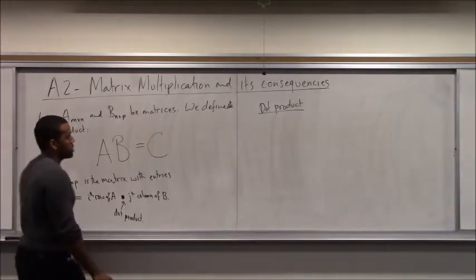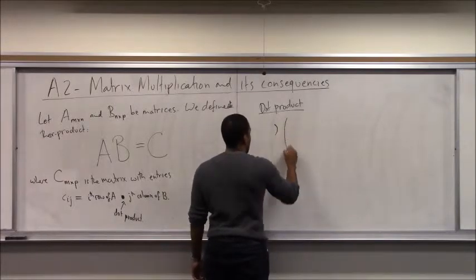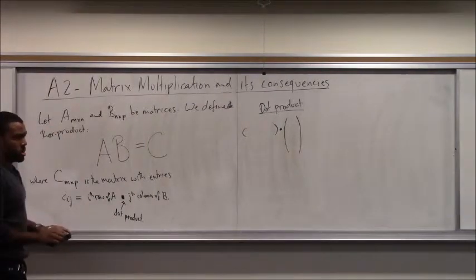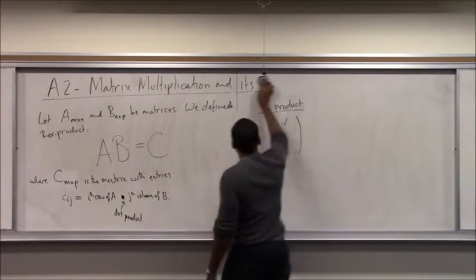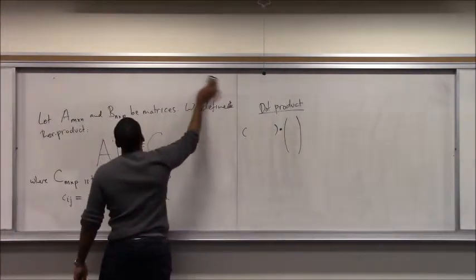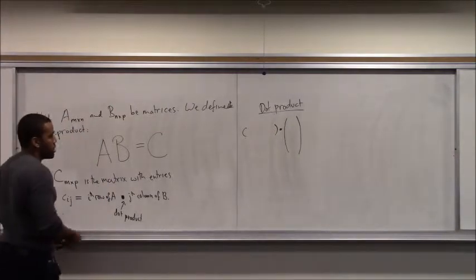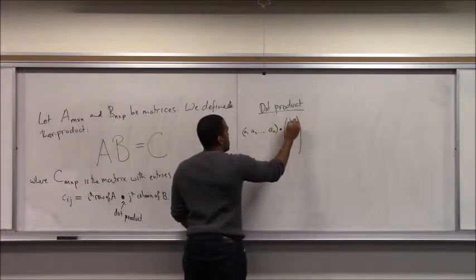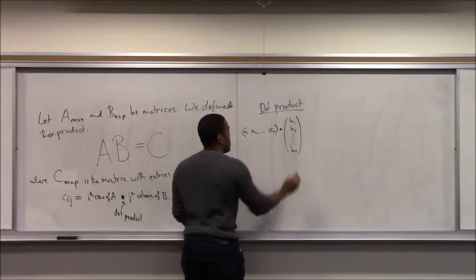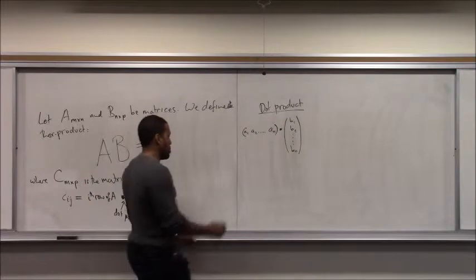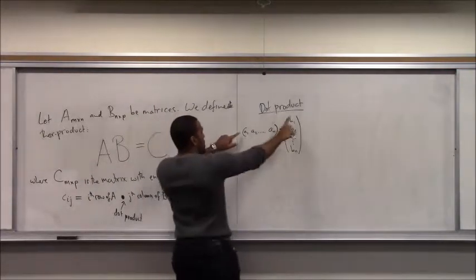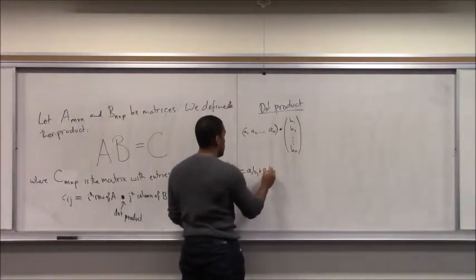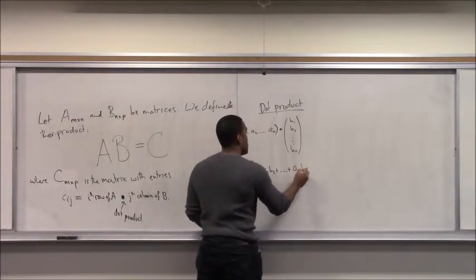Now let's talk a little bit about the dot product. Basically, if you take two things, it could be a row and a column, and you're going to be doing a word multiplication with it. I'm going to write it as a row and a column to be very suggestive. We'll have to have the same number of things in it. So let's say this is A1, A2, all the way up to An. And this is B1, B2, all the way down to Bn. They have to have the same number of things. Then the dot product is this process. You're going to multiply the corresponding elements, and you're going to add these guys together. So you're going to take A1B1 plus A2B2 plus all the way down to AnBn.